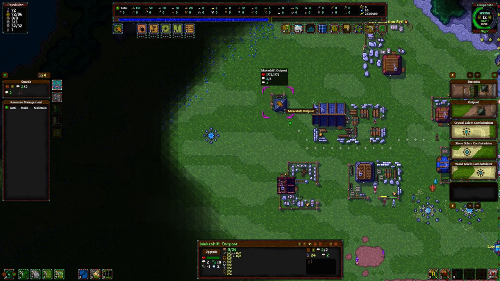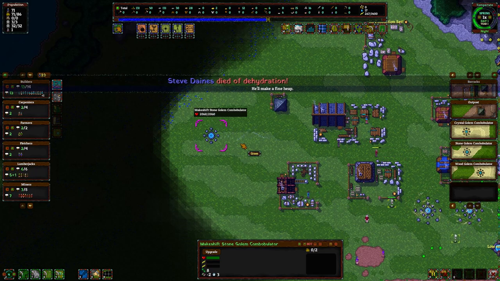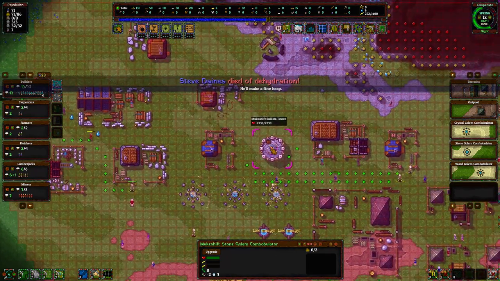So if you don't have too much mana, I'd recommend infantry. If you have a lot of power, I'd recommend golems. Golems are very useful early on within the game.